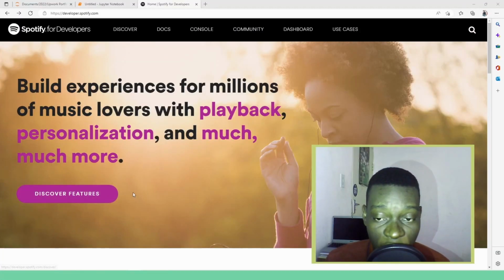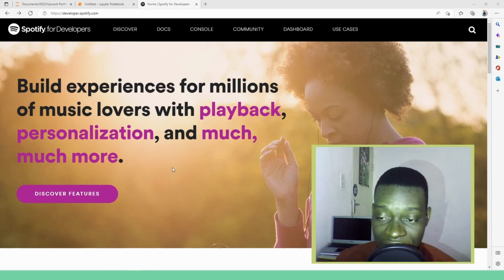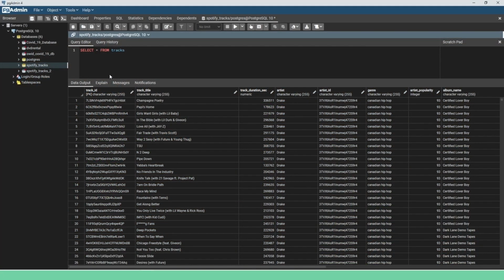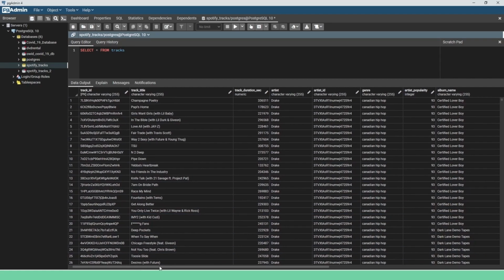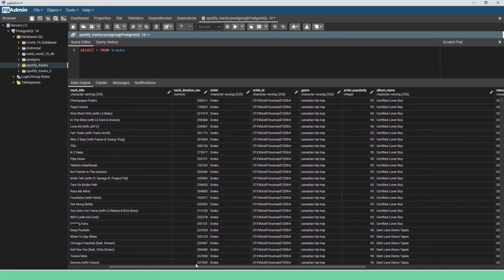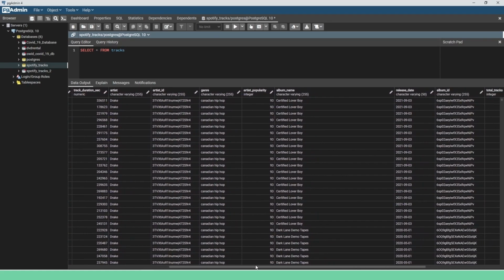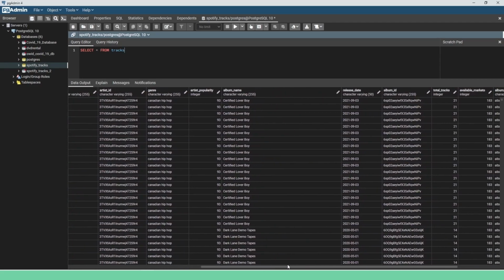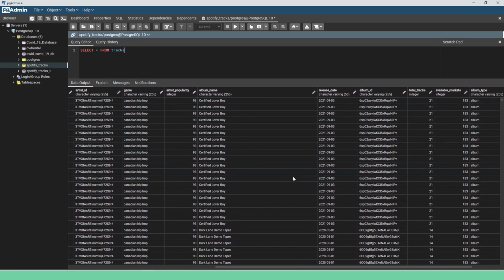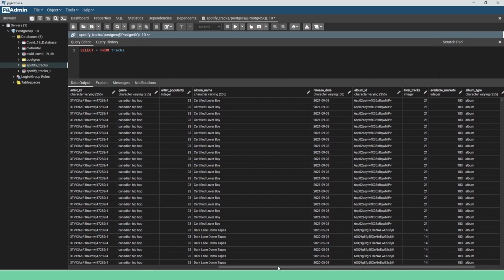So today I am on the Spotify API. What I wish to do is to use the API to generate myself a database. Now, this database is going to be comprised of tracks, and I want each line item to describe each track. And the line item will be described in terms of the track title, the track ID, which I believe we can get from the API. I want also the album to be specified, when the release date was, and I want to know the genre and the artist who released.